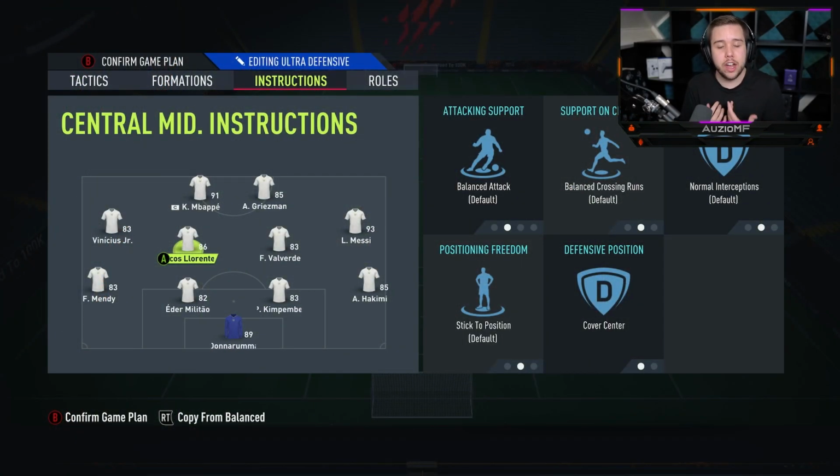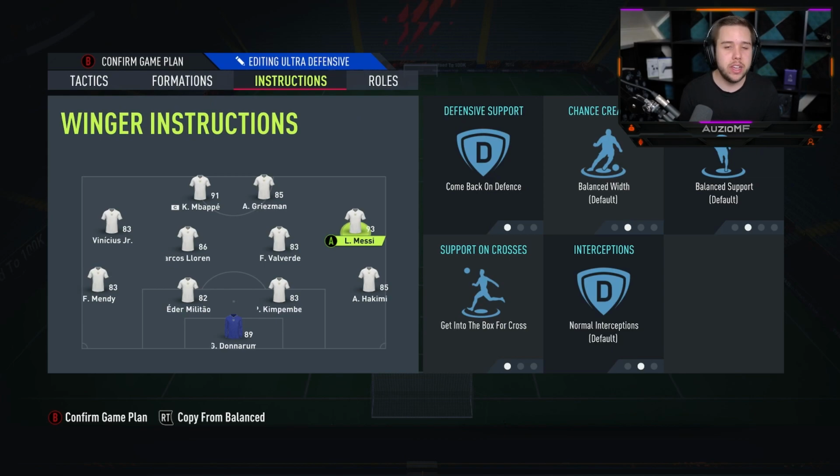So for my case, I've got Llorente. He's got a good long shot. I could give it a go, green timed finesse shot. In some occasions it goes in, in other occasions the keeper does obviously save it, but it's still worth a go. The left mid and right mid, so both of them are going to be on comeback on defense, get in the box for a cross.